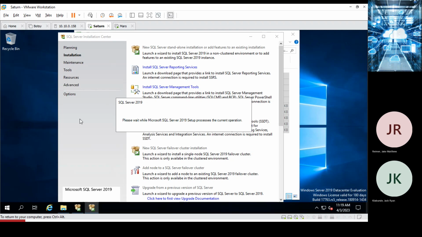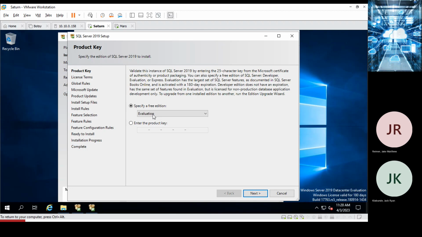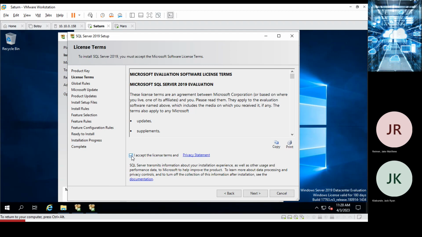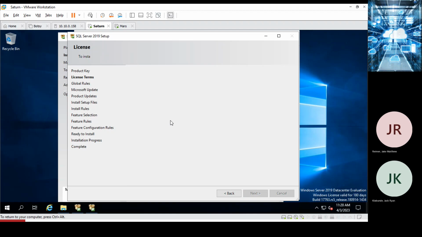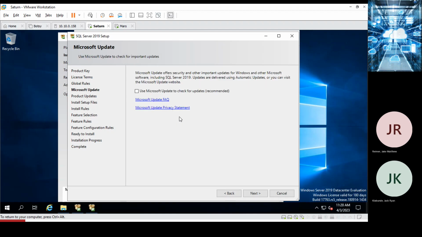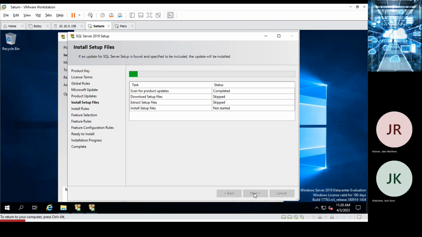First it's going to say we're doing the evaluation, which is fine. Then accept the license terms. Now it's going to run a check, and there are a couple of steps here where you're going to need to follow along in the lab to get some screenshots. Do not select Microsoft Update at this point. If you do, you're going to be here for about 45 minutes getting updates on your computer. So we're going to bypass that and let the updates happen later. So skip this screen.